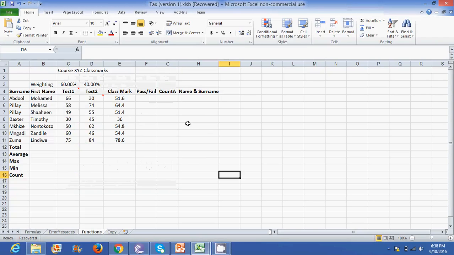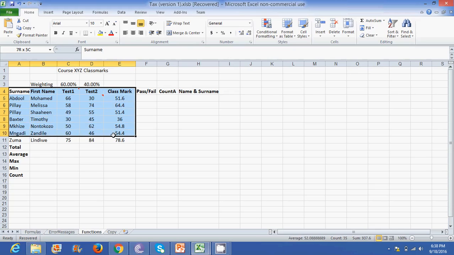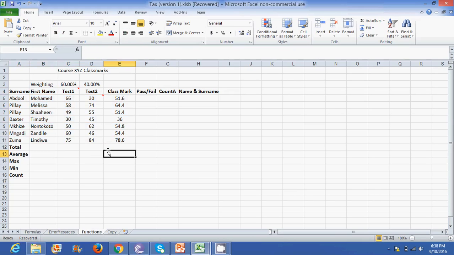Hi there students. For this lecture we are going to talk about formatting in Microsoft Excel. Similarly to Microsoft Word, if you want to format certain elements in Excel, you are going to have to highlight the data that you want to format first. So let's first highlight a segment that we want to format differently.